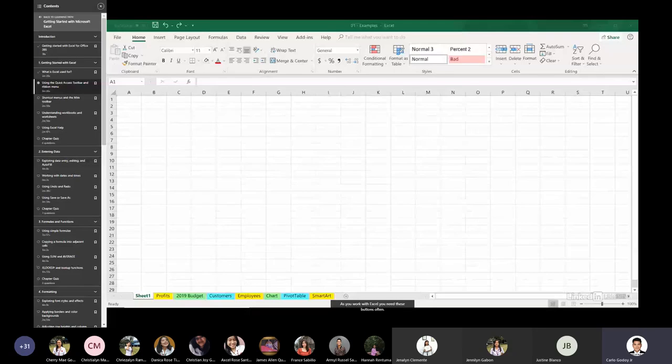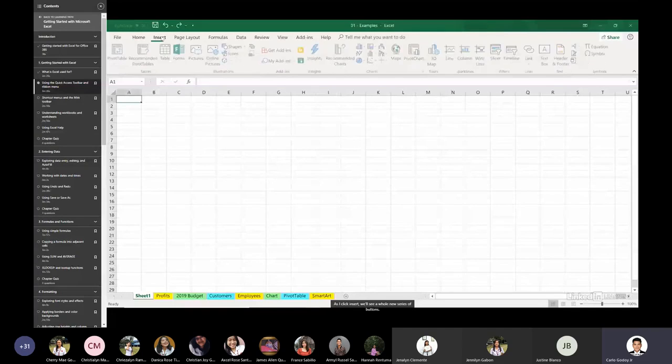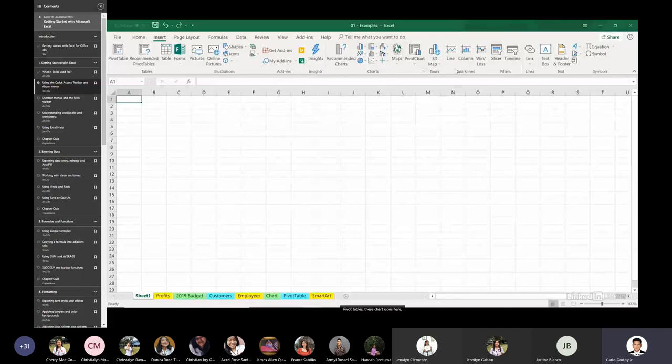As you work with Excel, you need these buttons often. Now, you certainly don't need every one of them. Some of these you'll never use. The Home tab is likely to be present on your screen much of the time. As we work with data, there's bold, italic, lots of buttons here. As I click Insert, we'll see a whole new series of buttons. In some of these, you can just see by the names what they involve. Pivot tables, a bunch of chart icons here, something called sparklines, filters. Lots of choices there too.